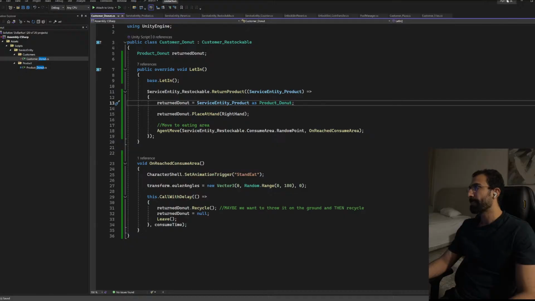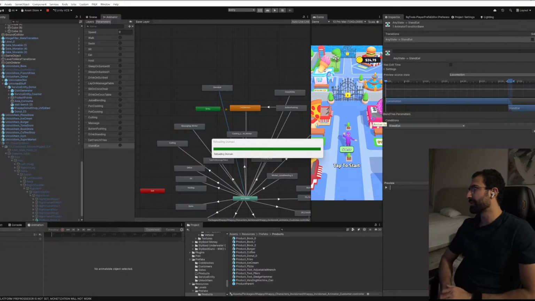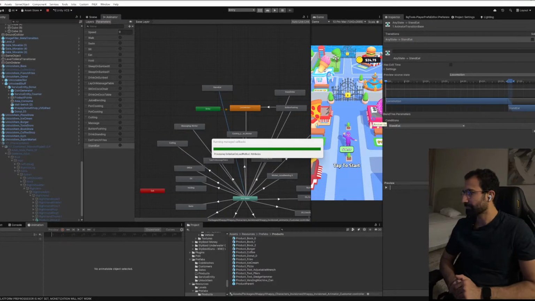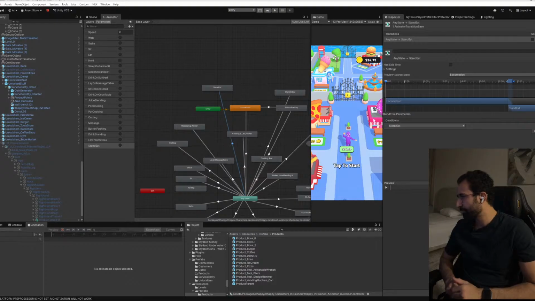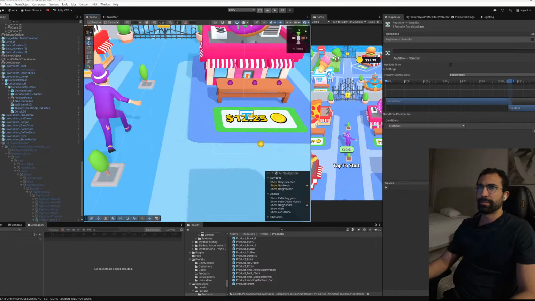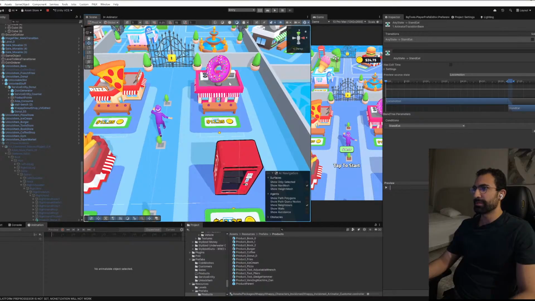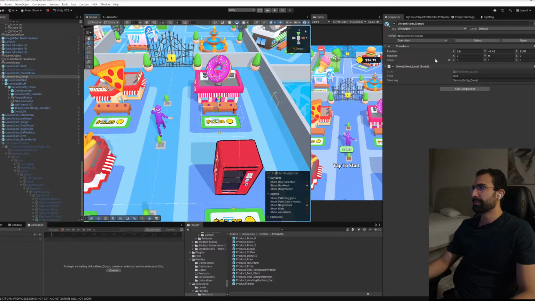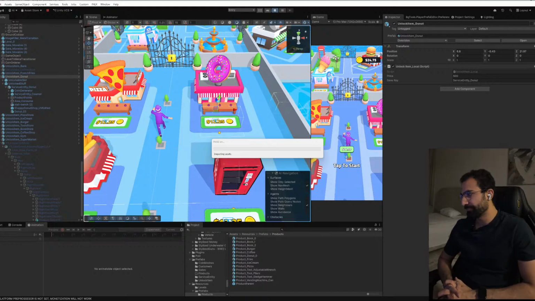Right hand. Okay, so start from the top. It should work. We'll make it work. Let's see. It's 500, which is $5. Let's play the game.